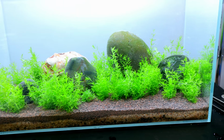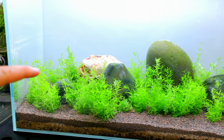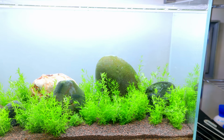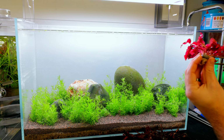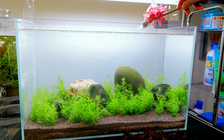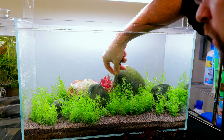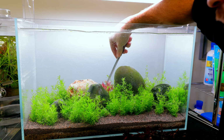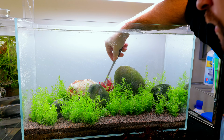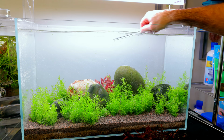Well, we can carry on with the planting. We can get our red plants. I think I'm going to go for a section there and just sort of tapering off down, like downhill or something. I think that'll look cool. Okay, next up going in, I've got the Alternanthera. All of these got plant weights on as well, so that should keep them locked down. I'm thinking there. That look good? It's only going to be a hint of it to start with, because obviously it needs to grow taller. Stand up, please. No, stand up. There we go. Nice, yeah, like I say, a little hint.